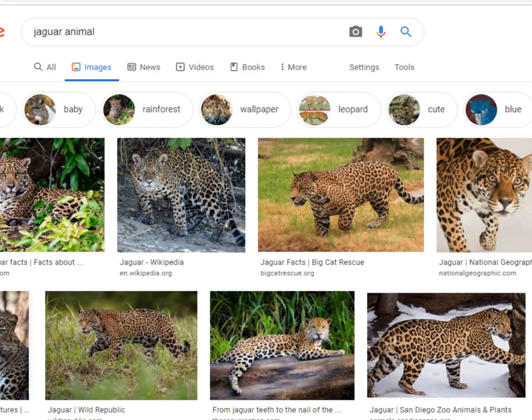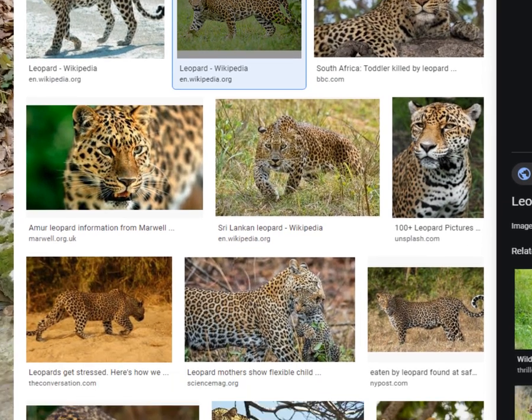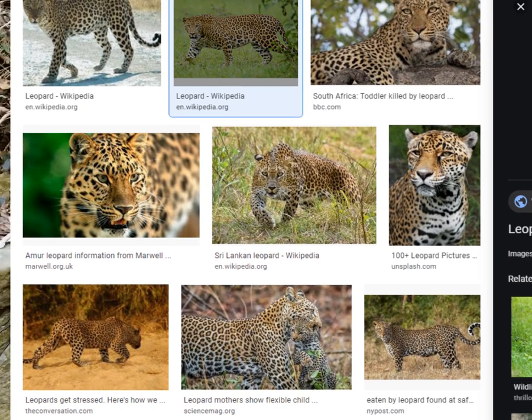Okay, let me go back to the leopard. There's the leopard. You see the spots, they aren't as big, basically. But it's the same animal.